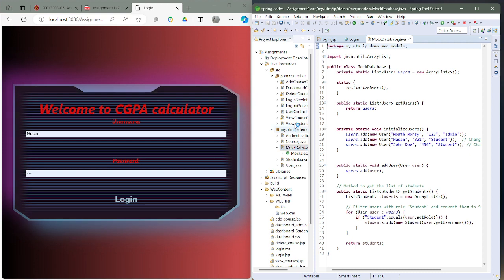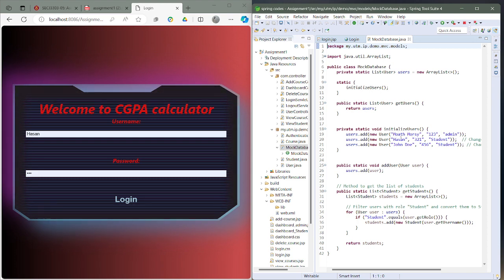I made two packages, which are com.controller that has all controller pages, and another package that has some classes and the mock database with authentication service. So in the mock database, there is admin and student.